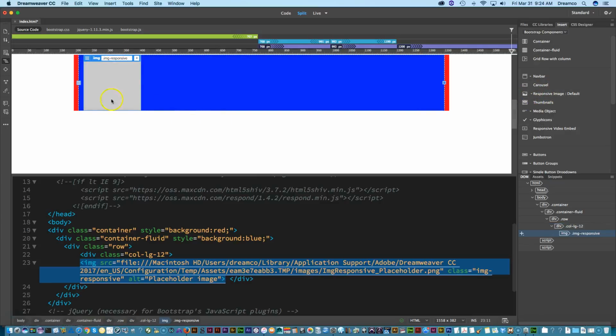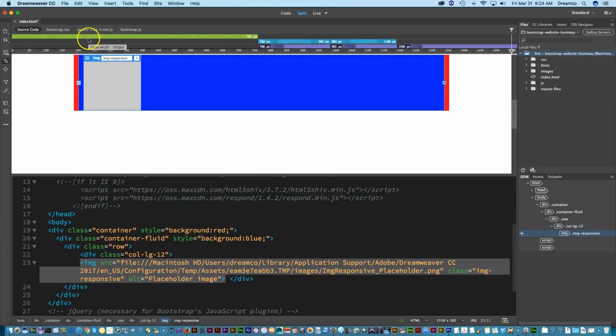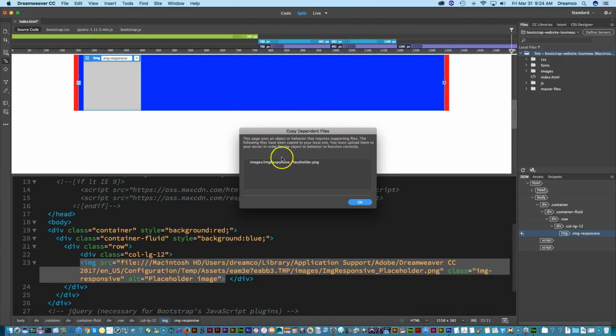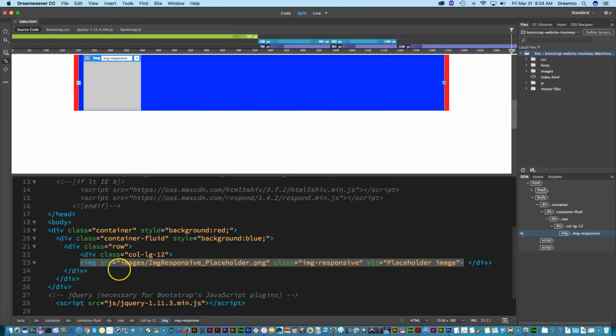Now, when you do that, it puts in this big ugly gray square, which is the placeholder image, and it puts a million pieces of code in here. Because you haven't saved it recently, it doesn't quite know where you want it to go. But because we set up a site first thing and pointed it to this folder here, as soon as we save this, it will automatically know where it's supposed to go. So if we just say File, Save, it says, oh, you want to use a placeholder image? Well, we've got to save that somewhere. How about in your images folder? And we'll say OK. Now see how nice the code gets now?